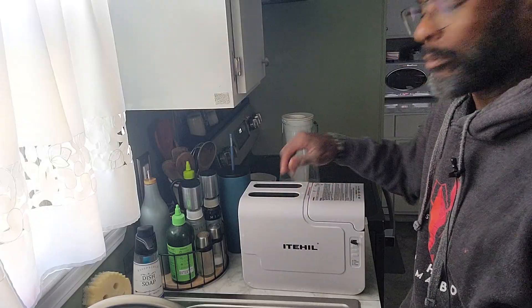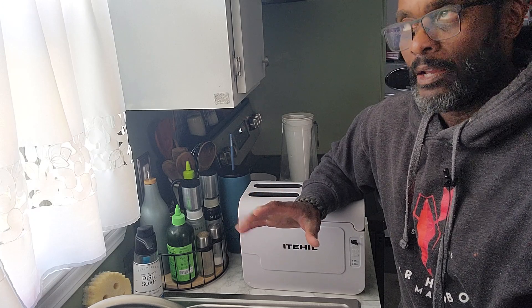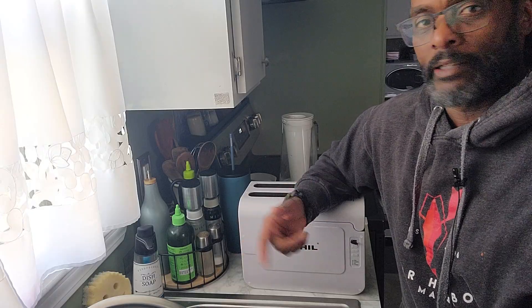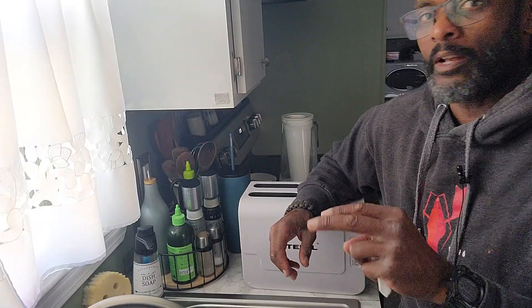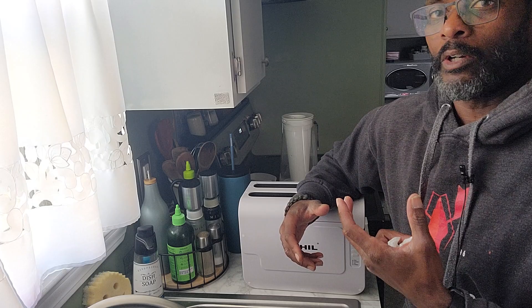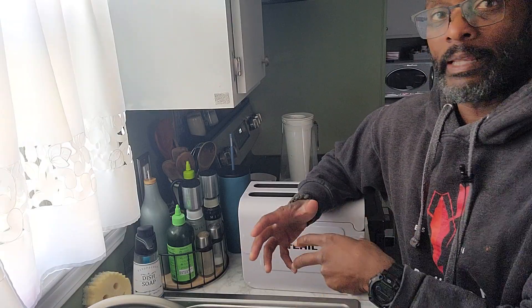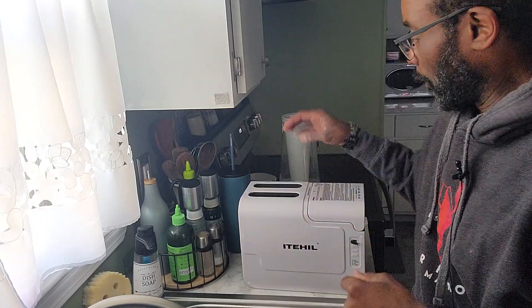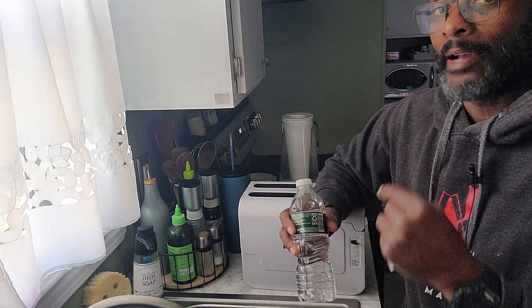Between the two filters, the hybrid filter is good for about 350 gallons and the reverse osmosis RO filter is good for about 900 gallons. So you're not going to immediately run those filters dry, even cranking out gallon after gallon. Replacement filters can be found online for under or about $40. Realistically, two hybrid filters and one more RO filter would ensure you've got a good amount — a few hundred gallons worth of water — to work with. This is a better benefit for people bugging in at a location where water supply is questionable, or where bottled water is unavailable.